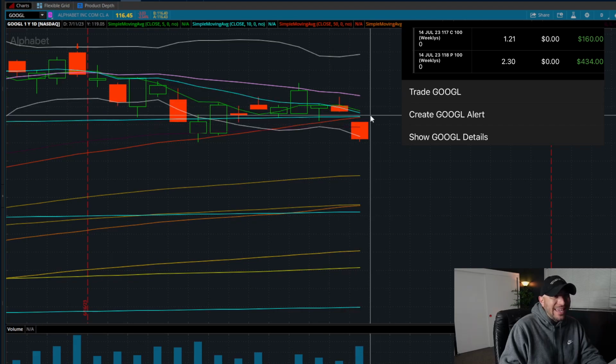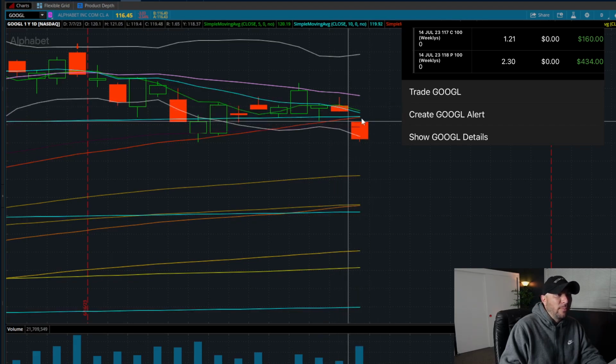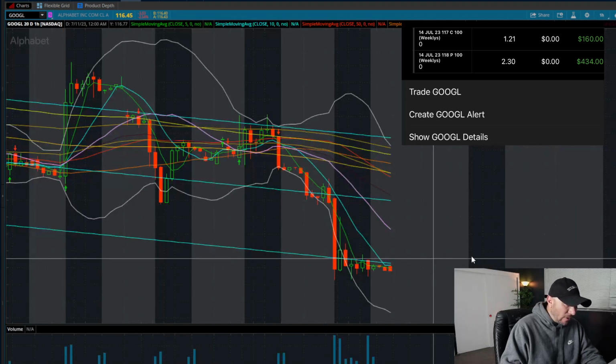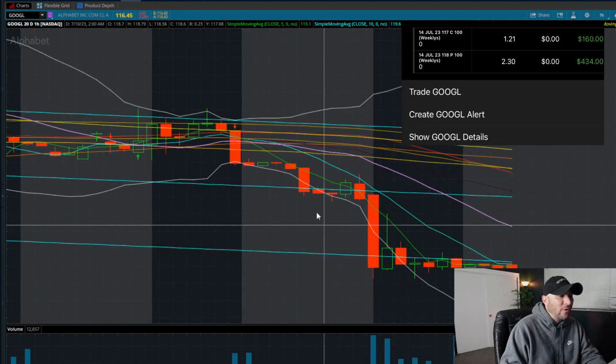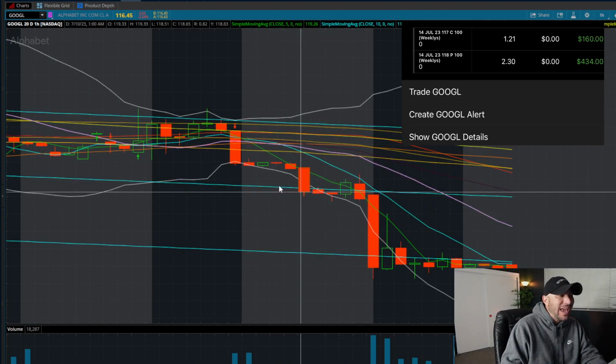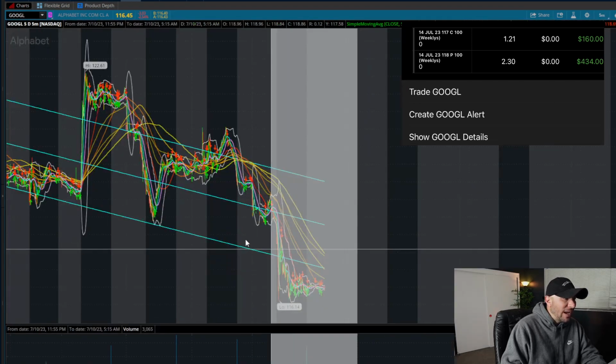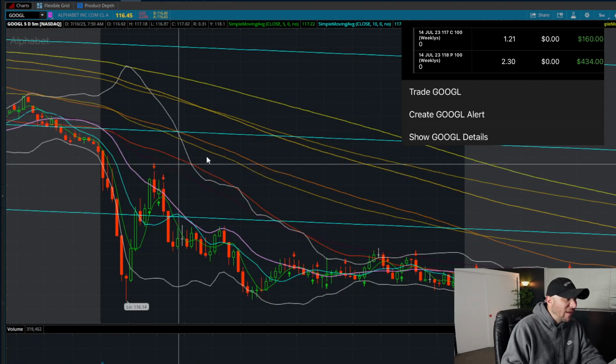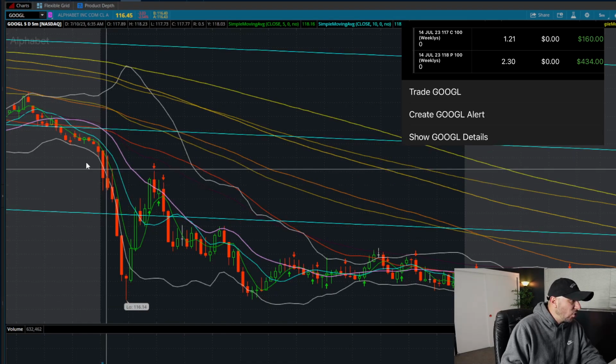Now we had the gap down today and we gapped down below the 50-day moving average. So anytime you get a gap down, I'm always going to go to the 1 hour time frame and look at the pre-market data, see that gap down, see exactly where we opened up. Now, if we go to the 5-minute time frame, we can see exactly where the first 5-minute candle opened up at, and I just want to draw a line here so we can see.